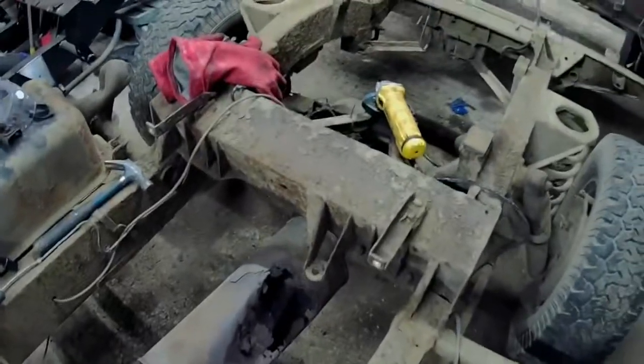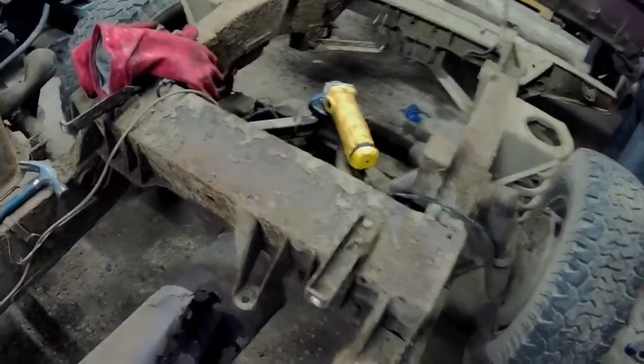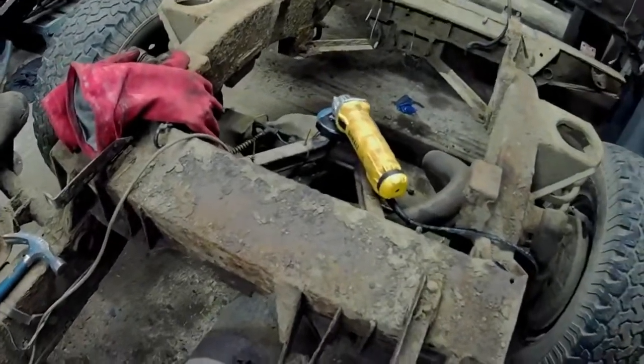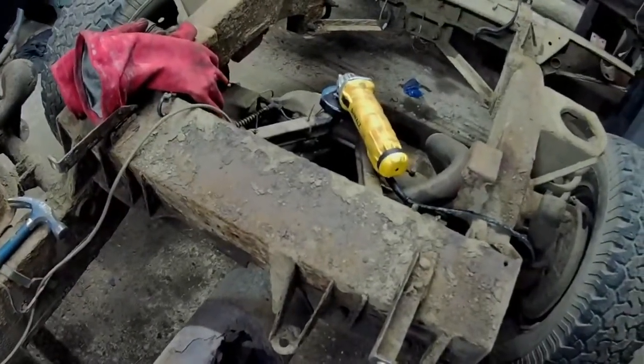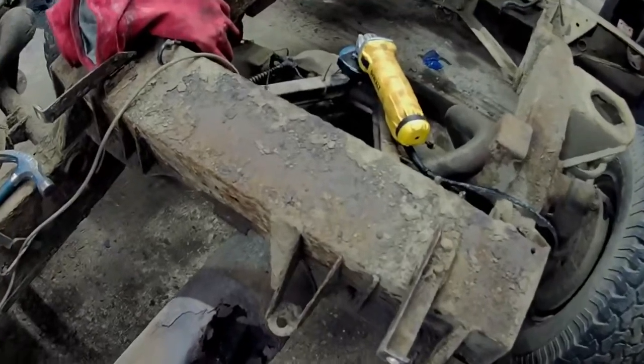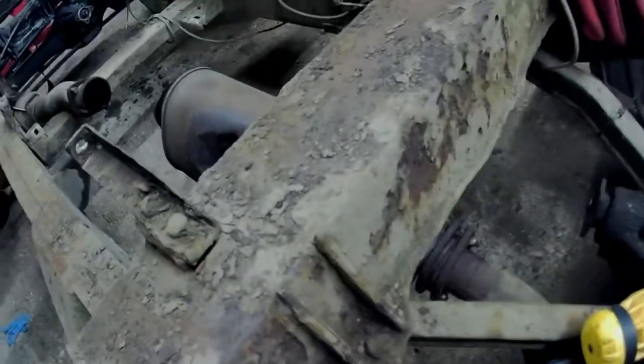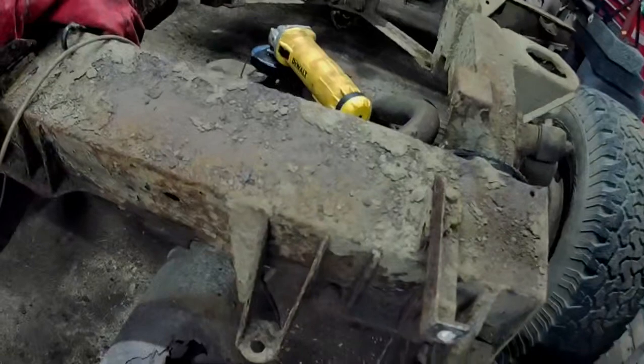Well, I was right about this one. It has two teeny little bloody headed bolts on there. I presume they're bolts anyway, they've got to be. And yeah, I think they're about an 8mm judging by the feel of them, but no, they will not move. Seems so small, they've just rotted in over the years. So I've just disconnected this part of the exhaust, and I'm about to cut off the rubber underneath here, so you can get the exhaust out of the way to safely grind off the heads of these two bolts holding it on. Try and keep the piece in one piece. Yeah, they're definitely knackered.